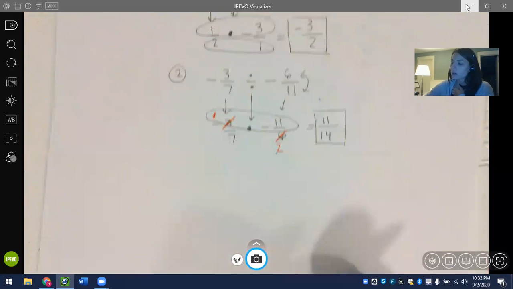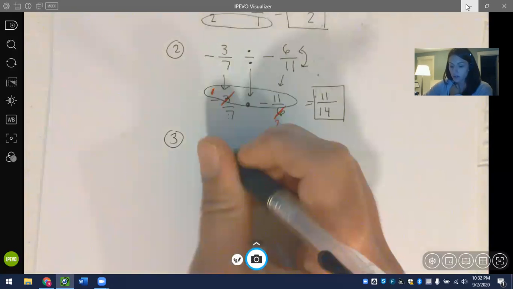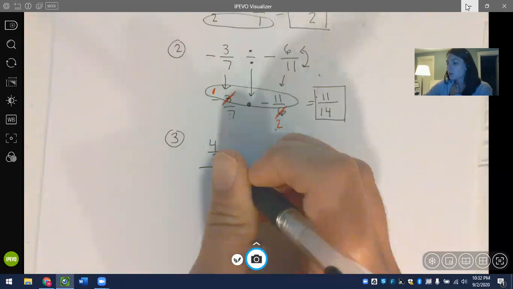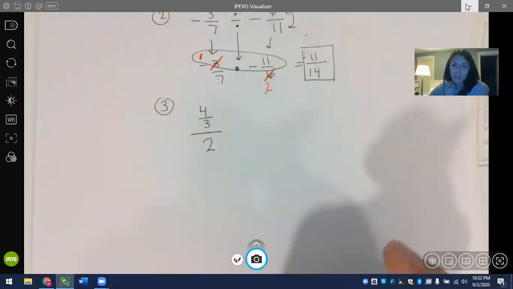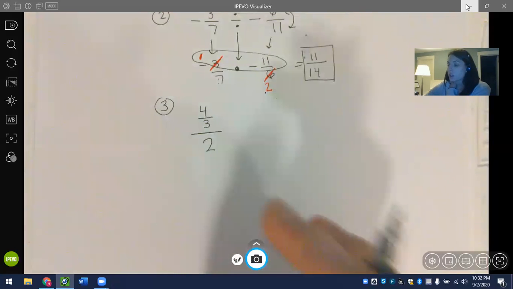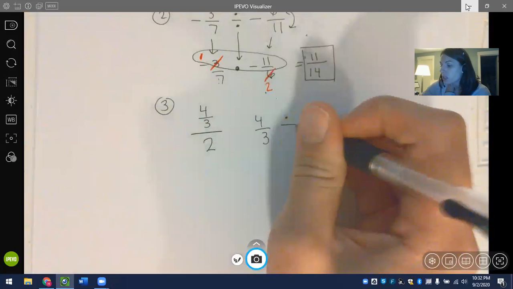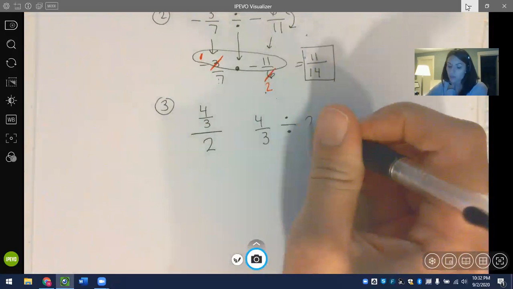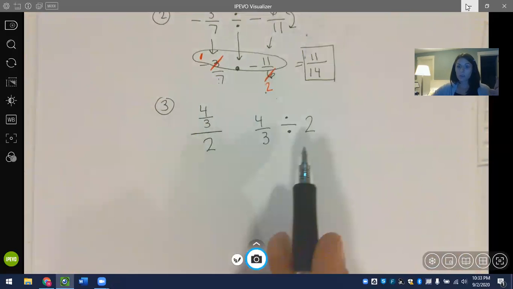Okay, let's look at one more division problem together and where the format's a little different. So sometimes when we're dividing fractions, it looks like this, where it's like a fraction within a fraction. So this is really 4/3 being divided by 2. Okay, so there's a few things to talk about here. So first of all, well, what happens when we're just dividing and it's an integer and not even a fraction here? What does the flip look like?